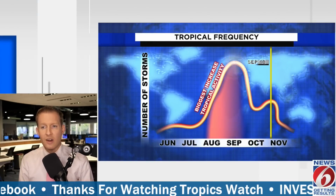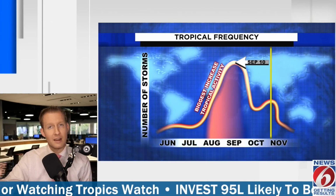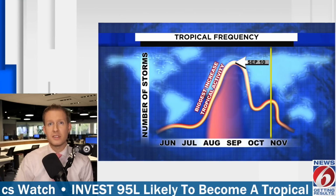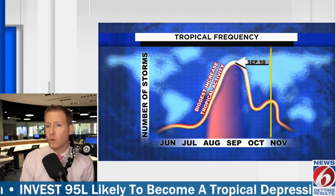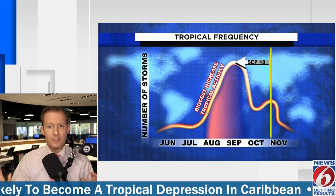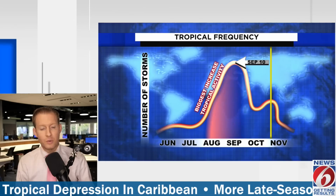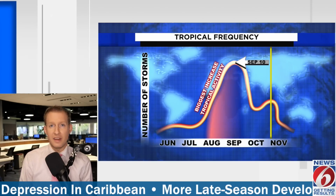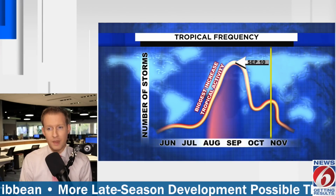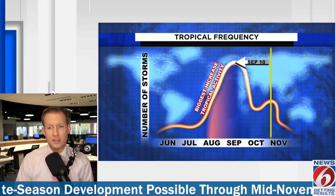Here is where we stand. Again, we are just about to get on the other side of that secondary nub, if you will, on the tropical frequency graph. Again, we are way past peak. We are coming out of that secondary peak that we typically would see in the middle to latter stages of October. As we all know, that was quiet post-Ian. But now we could see, again, a kind of rare flare-up. But as we showed you, things happen in November, and they typically happen as you move through the Caribbean and then the extreme southwest Atlantic, or eastern Gulf of Mexico. So those are going to be the areas you're watching, and that is going to be the deal really over the next couple of weeks.